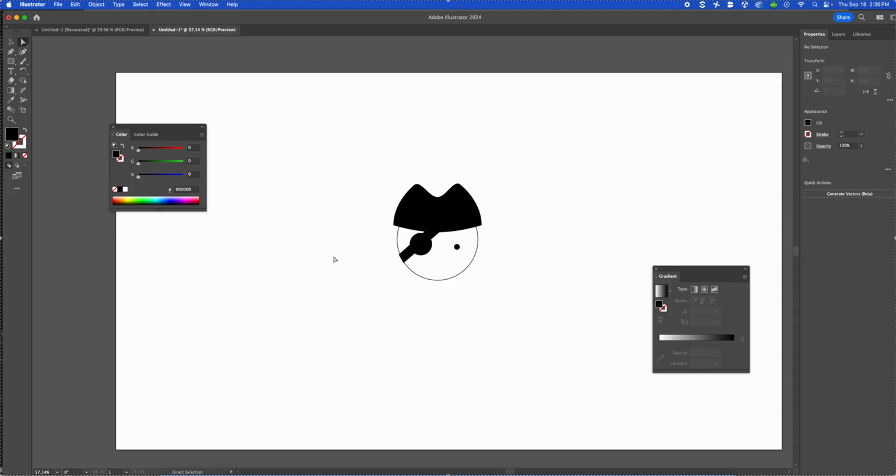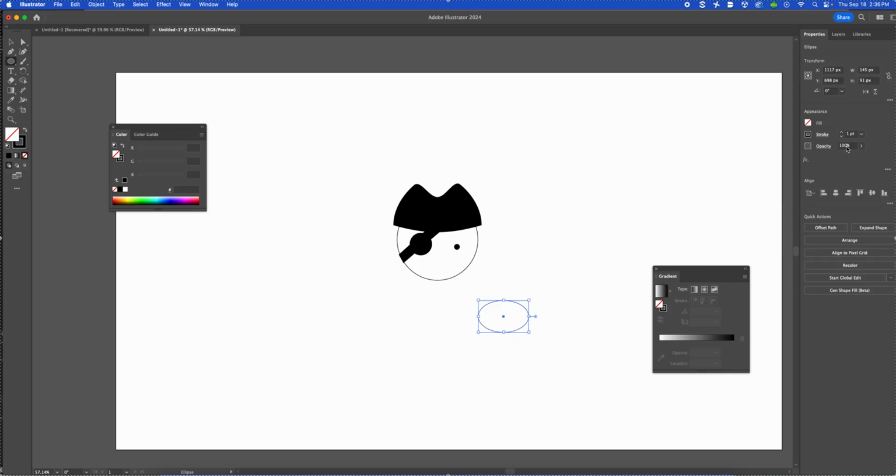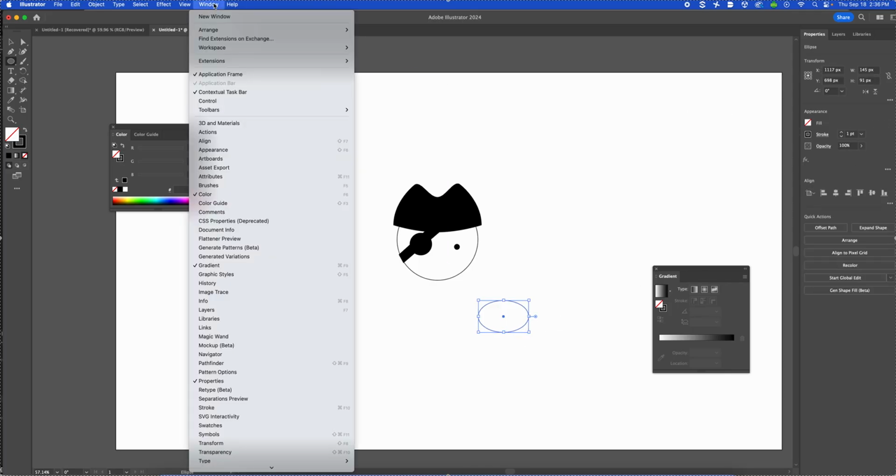Okay, the mouth, lots of different ways you could do it. You could just do it with the pen tool. I believe last time I did the ellipse tool, and I swapped it so it's empty, but with a black outline, and I just did a mouth shape. But watch this. Okay, so this properties window, if you don't have it, go over here and look for window properties.